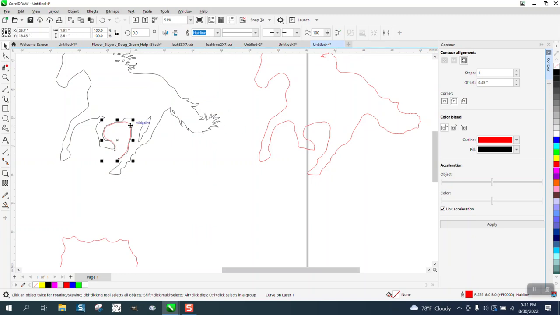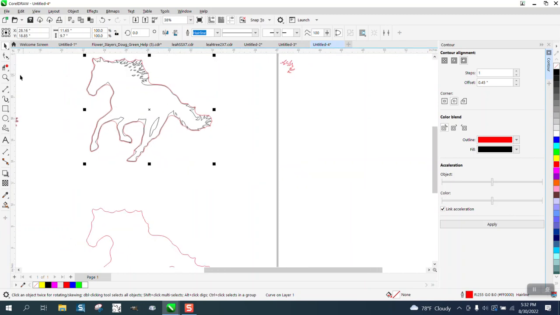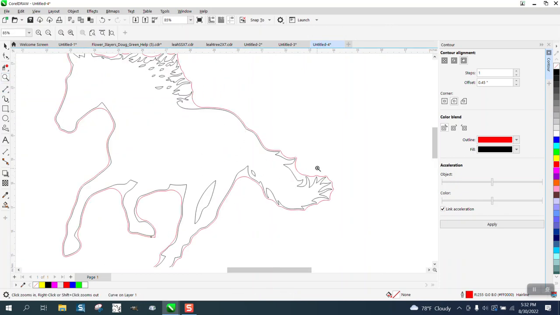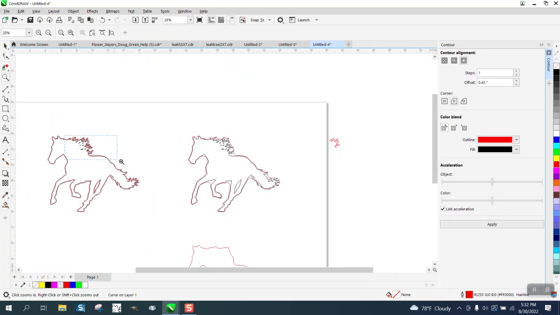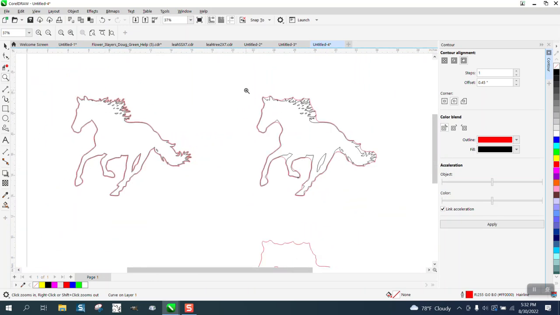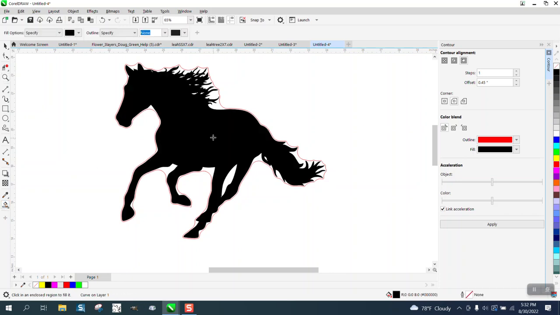And see, these are two different lines. And now we can nudge this over. And that also made that one contour a cut line. So now you have a sweeping contour. And you could probably do the same thing manually up here, but that'd be a lot of work. If you look at that, let's fill in the horse now. And that's what you would get.